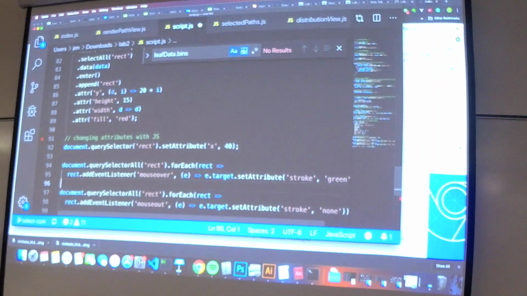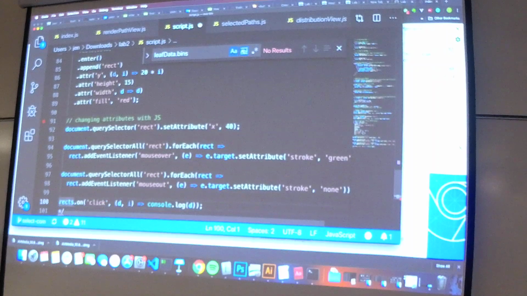querySelectorAll. This is similar to selectAll, but it's actually a bit harder than selectAll because here it gives you a list, an array, of the elements. For example, this will give you a list which has two rectangles, but then you will have to iterate over it and attach the events to every single one of them. With D3 you will just say when this event happens, and then it automatically applies to all of them.